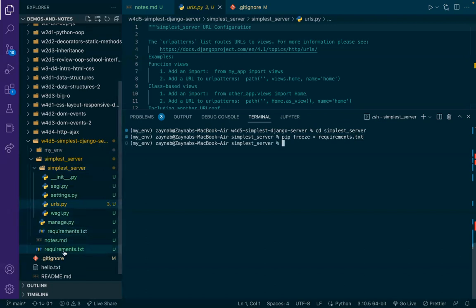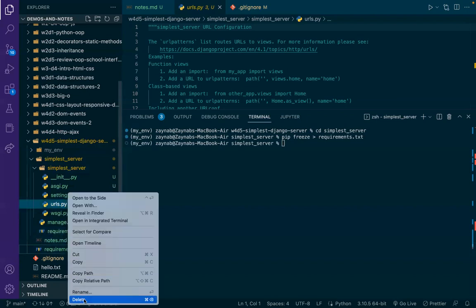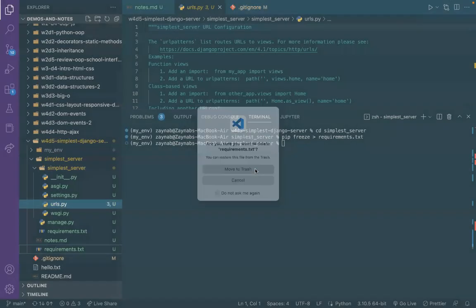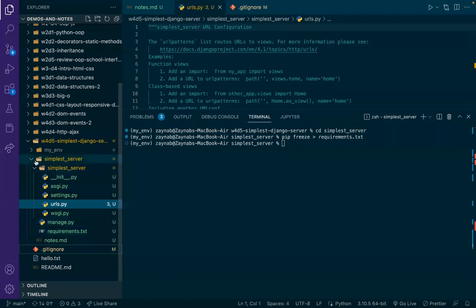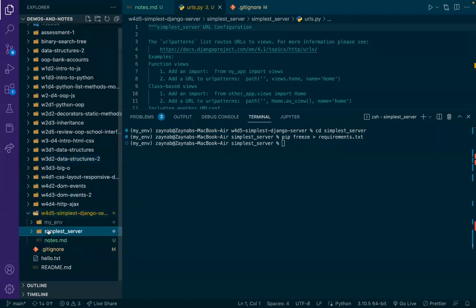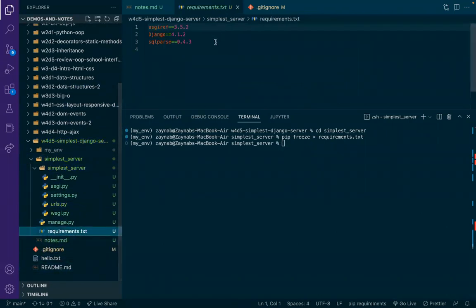Okay. So your requirements file is usually going to be in here instead of there. So I'm just going to delete this old one. So you just go into this main folder, and then you can do that, and we can look at what our requirements are. And it's still the same thing because we haven't installed many things yet.